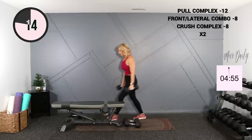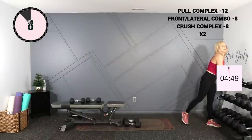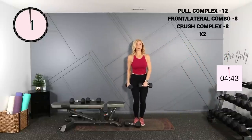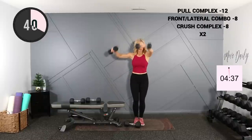I'm gonna grab my 8s for a front lateral combo. One up to the side, one up to the front, and then we'll alternate. Here we go. Pop it here. Now switch. Keep your torso facing me. Stick your chest out.